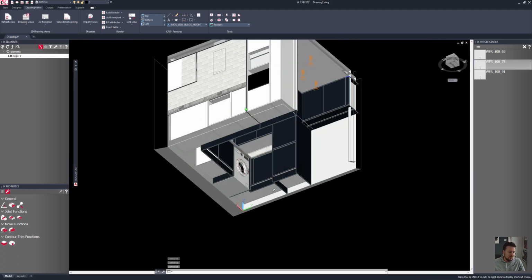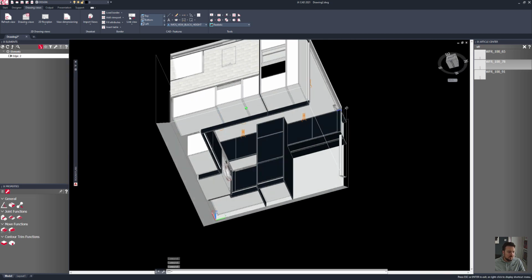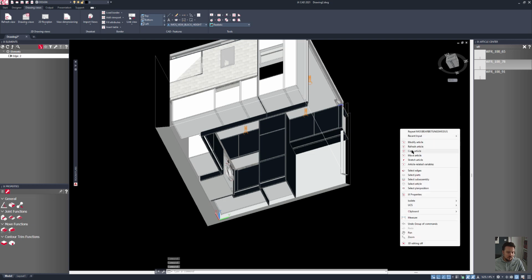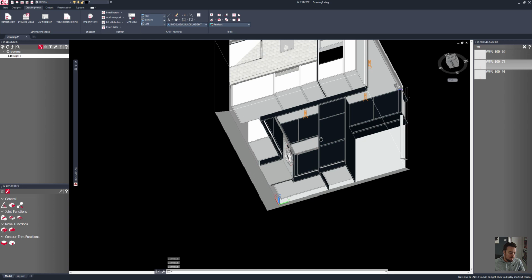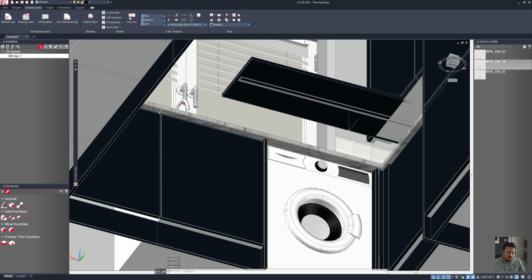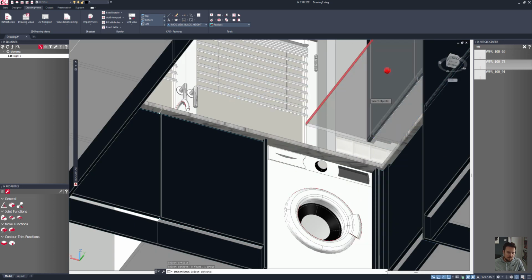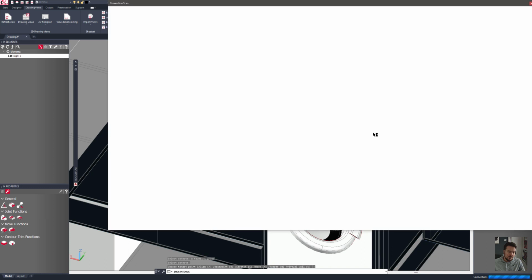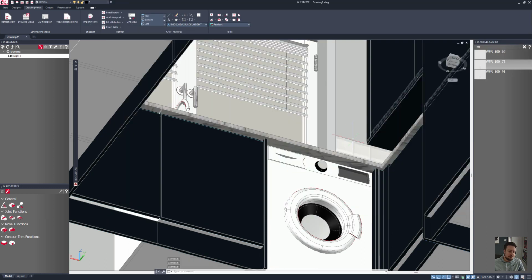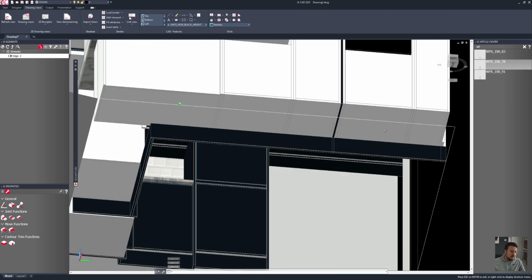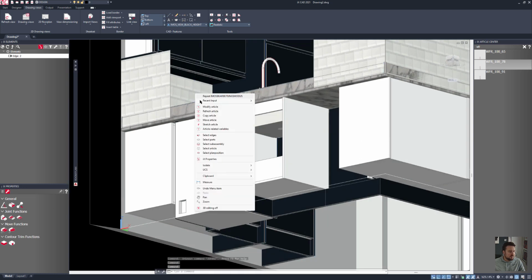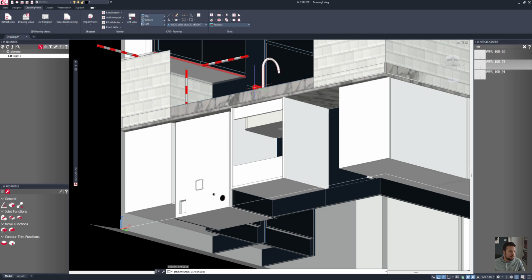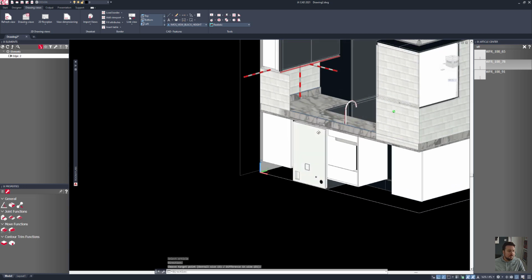This looks okay. And again, I just want to copy that to the other side. So again, I'll just copy my panel over here. And I just need to move that again just so that it's tucked in nice underneath. And it might be a bit too long, that panel there. So what I want to do is just stretch. There you go. That looks a bit better.